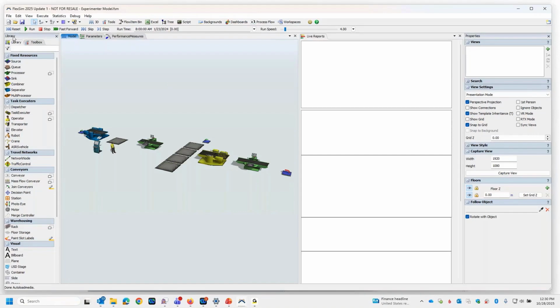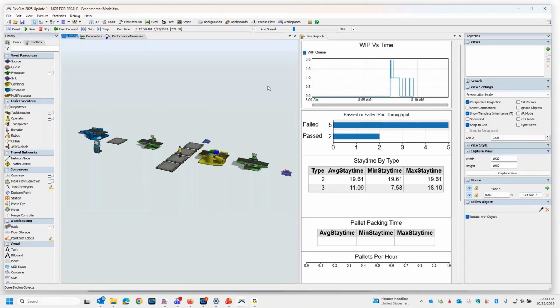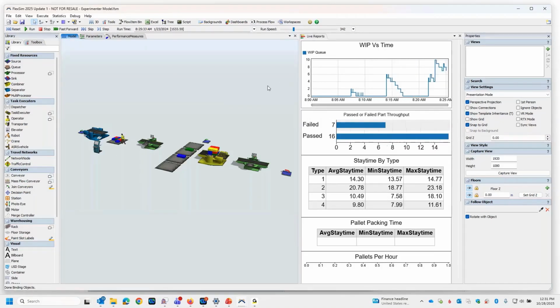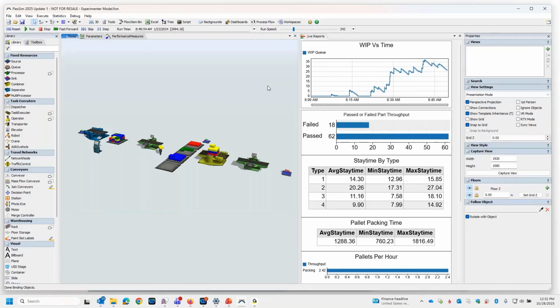Okay. So as I was saying, I could go ahead and run this. And I hadn't talked about the kind of reports I could do. These are live reports to see what's happening. Oh, I was still down at 4 times real speed. Let's get that up and get that moving a little bit for things to start happening. Yeah, we're running 300 times real speed, so that poor person is just going nuts.